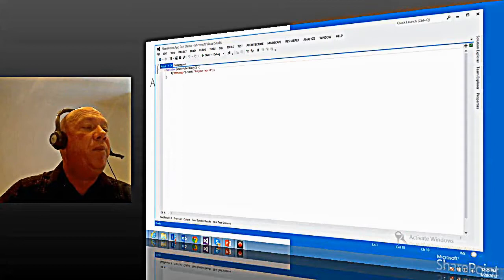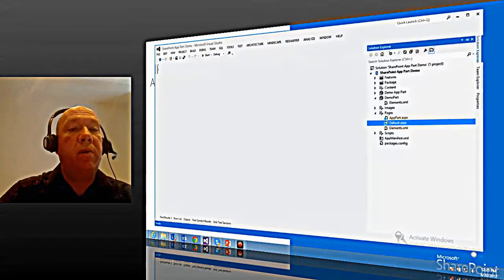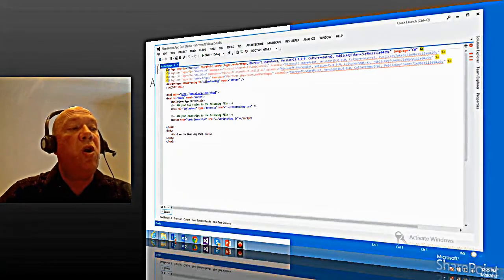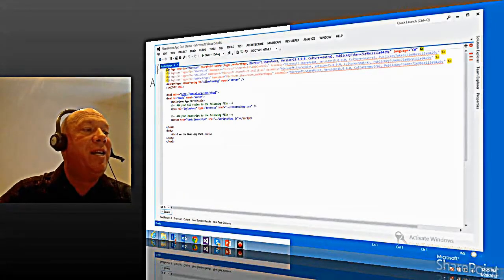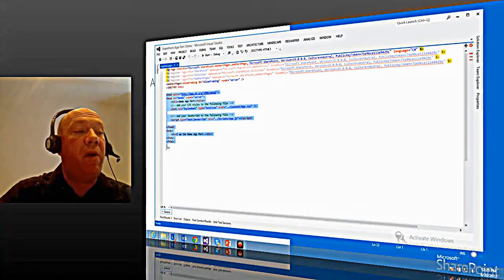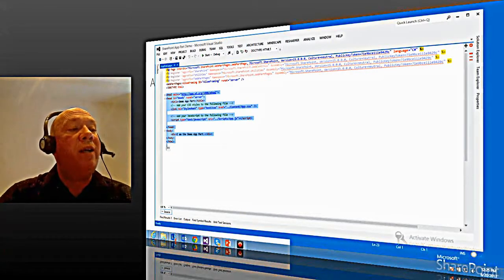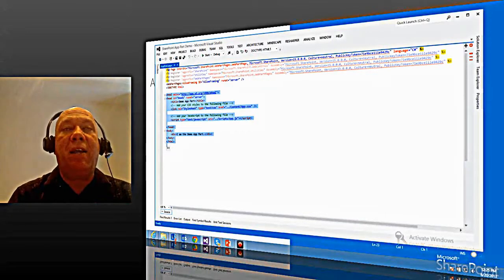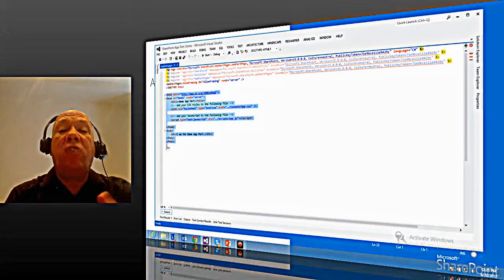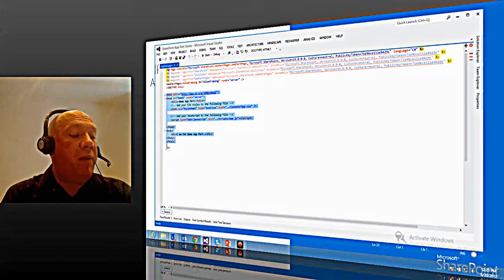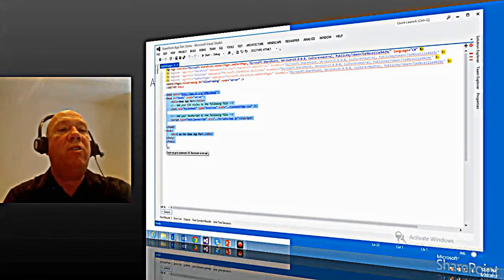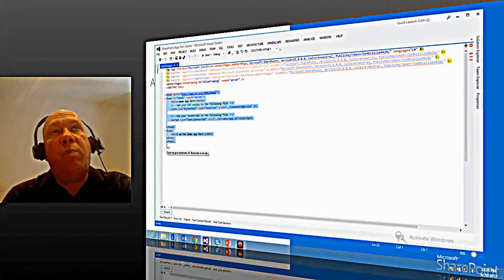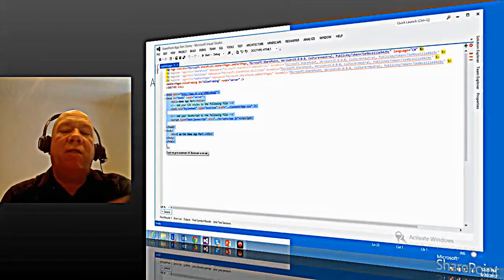Now, the thing about the app part is, the app part is an ASPX page itself. The thing that you will notice different about it is that it is a full-on HTML page. In other words, it is not just a user control. It's a full page that is completely capable of being rendered. As I said, it renders as an iframe inside of the application, so it has all of the functionality that a page has, and that includes the ability to do postbacks. You can do responsive design if you want in there.